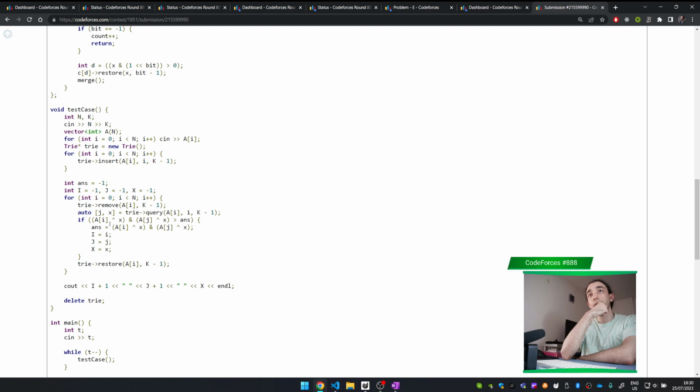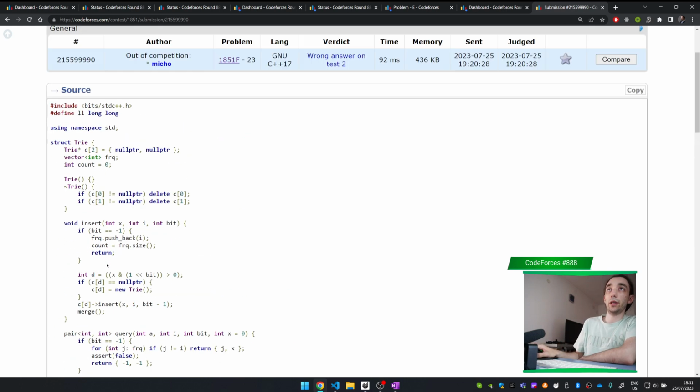So you iterate through all of them. The answer is this: I, J, and X. Then we restore that. This is supposed to work, and then we delete the trie.